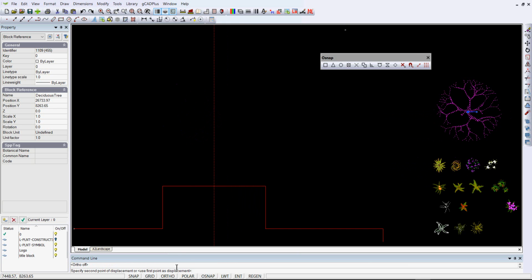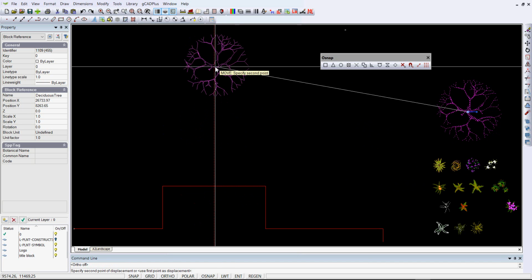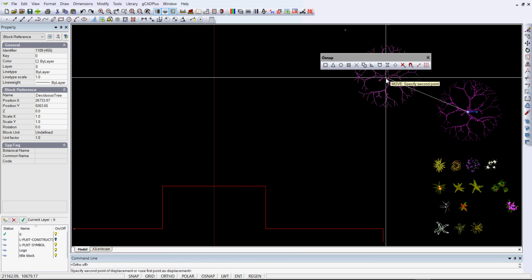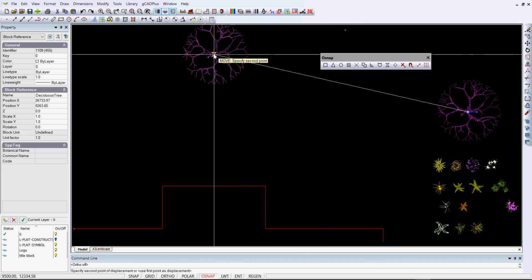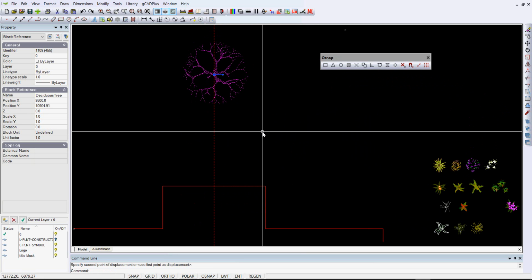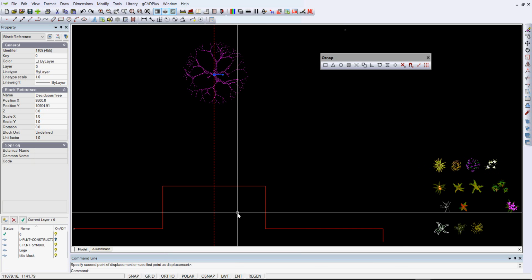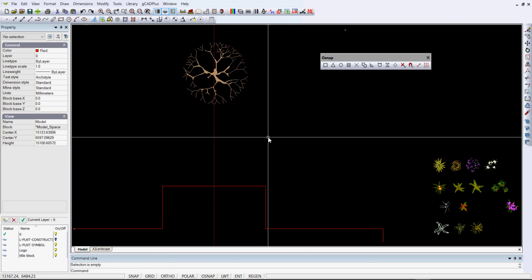That's a bit awkward, so I'm going to take ortho off. Now I can put the new tree wherever we want, but I'm going to use this nearest option because that enables me to slide up and down. So if this was a new tree, it would now be centrally placed on the construction line that runs from the middle of that room that is down in this area. So it becomes a focal point, and I'll unselect all.